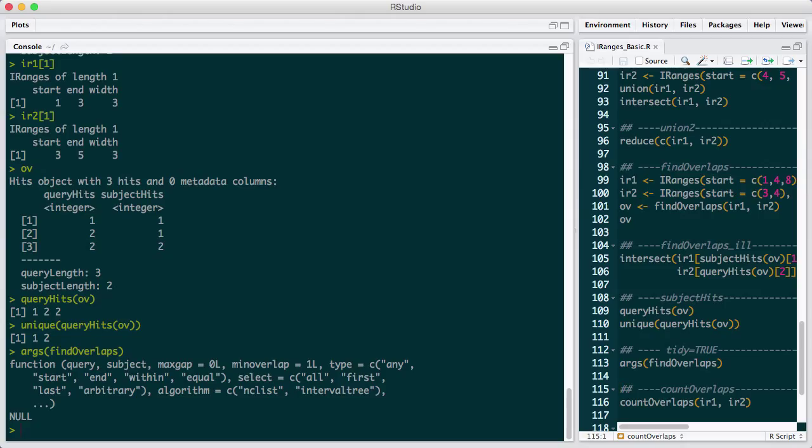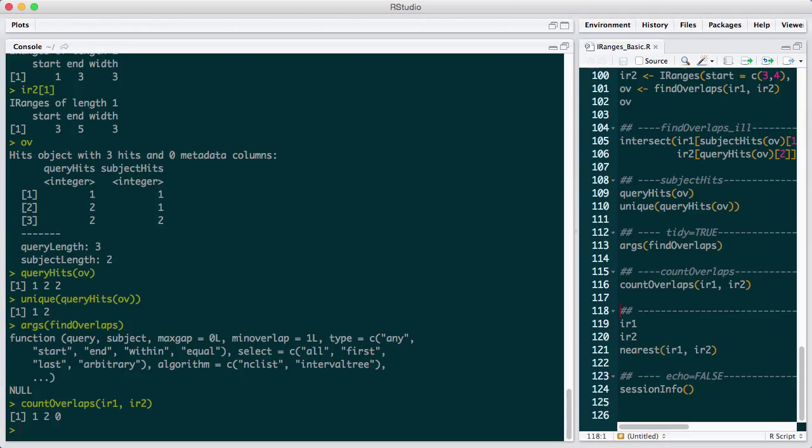There's a quick function. In many cases, when you're running findOverlaps, you're not really interested in the exact overlaps. You're just interested in how often you see overlaps between a query set and a subject set. And for this, we have the convenience function countOverlaps that returns a vector. In this case, it means that range number one in IR1 overlaps one element of IR2. Element two overlaps two elements of IR2. That's represented in the hits object above. And element number three doesn't overlap anything at all. countOverlaps is faster and more memory efficient, which matters a lot if you use this for extremely big IRanges. And we will be using it for extremely big IRanges.